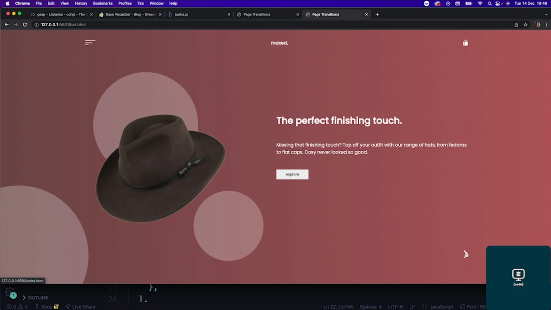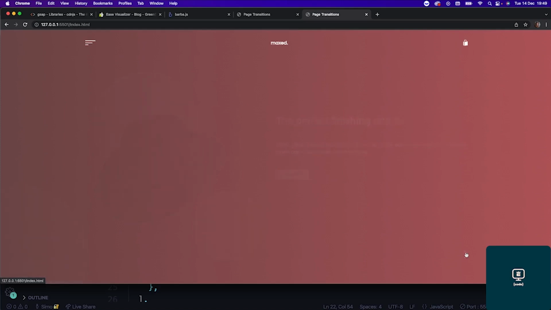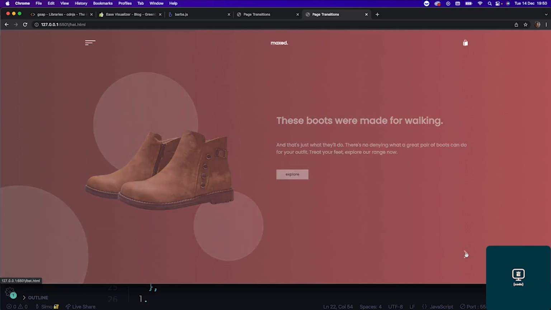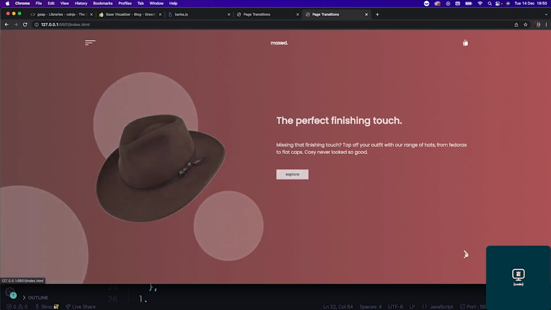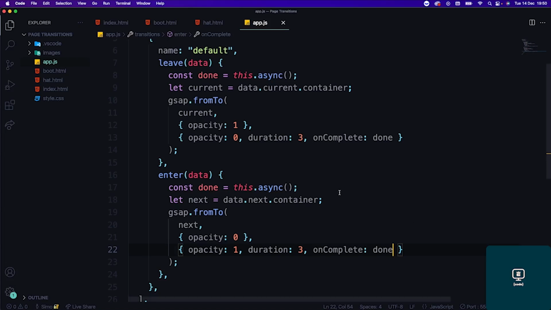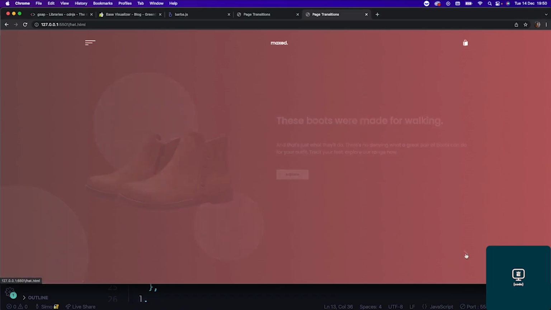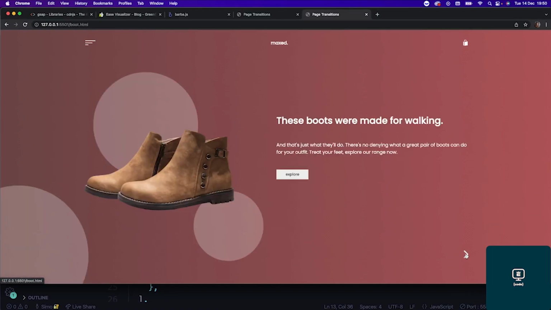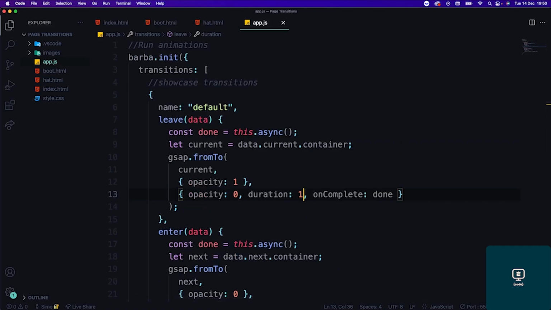Now another problem is, look, if this fades out and that comes in, that's all nice and dandy. But if I click fast, see, I can just click through it and not wait for the animation to finish, which is a bit strange. So if I lower this to like 1 second, so that's something a bit more realistic, right? So that works nicely. Click, that works nicely. But if I click fast, it does that, right? So again, you might be like, okay, well, what the hell do I do about that? It's already weird with this all async stuff.